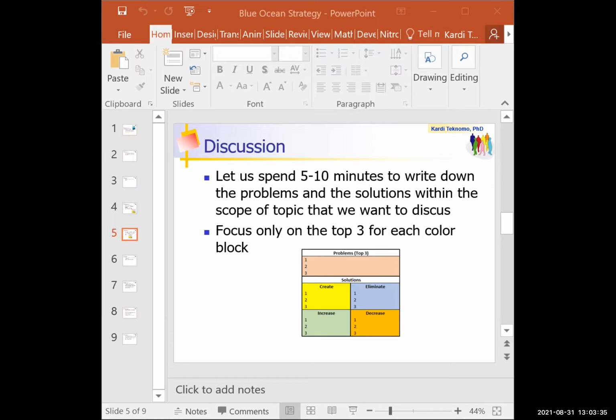Not to create, but to eliminate something. For solving that problem, how are you going to increase something? What is that something? The solution of that problem is to decrease something. You write down the top 3.